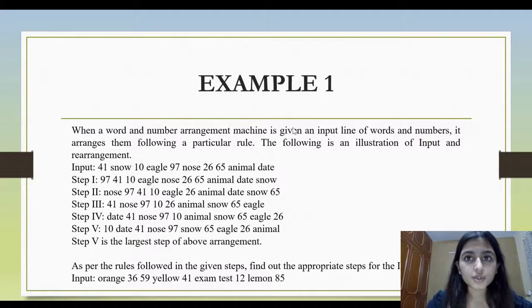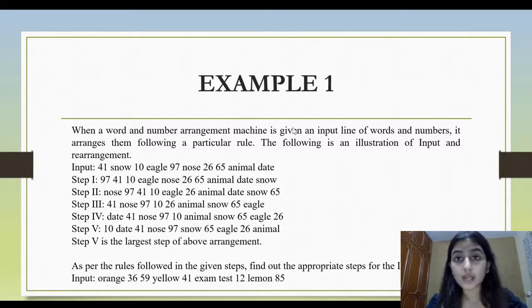Now that we have compared the input and output properly, and we more or less know that the numbers and words are placed in an ascending order, but from left to right and right to left, and not in a straight manner, let's look at the per step change. Comparing the input with step 1.